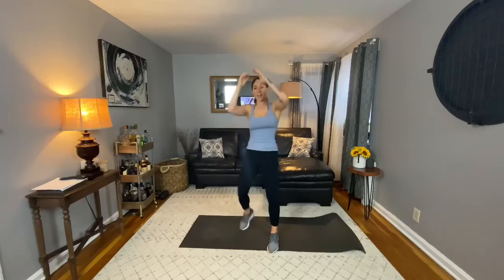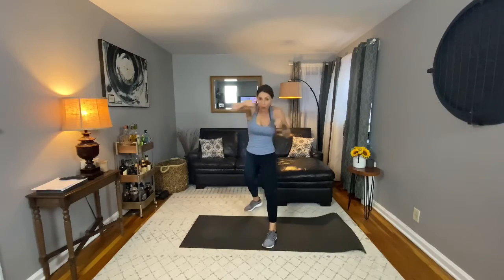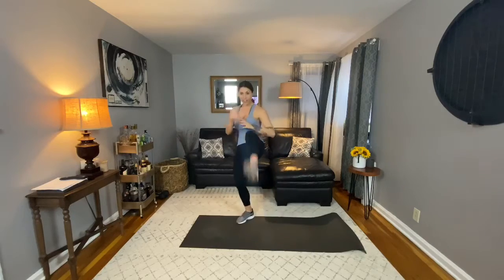Come on. Knee, front kick, side kick. Come on. Couple more. Knee, front kick, side kick. Hold it here. Give me a little half. All the way up. Little half. All the way up. Keep working.